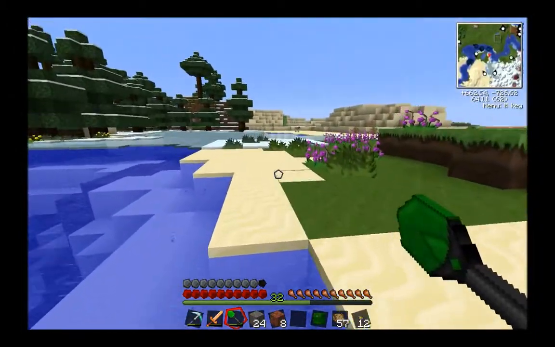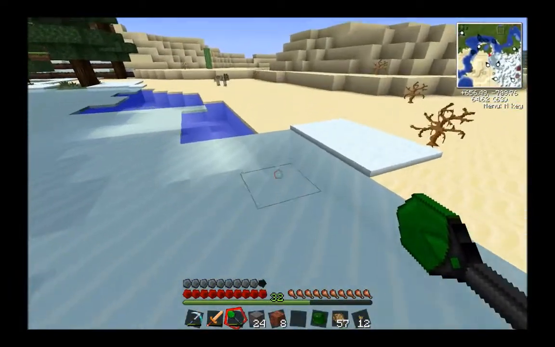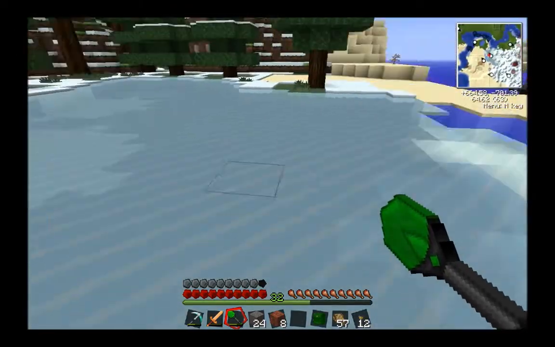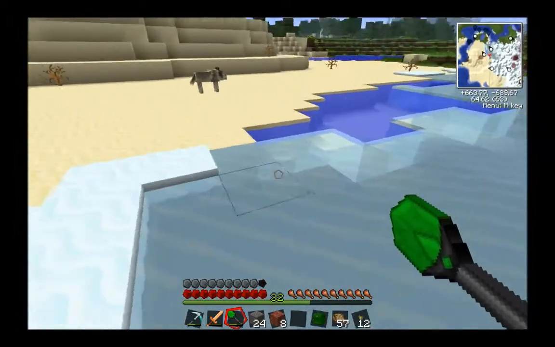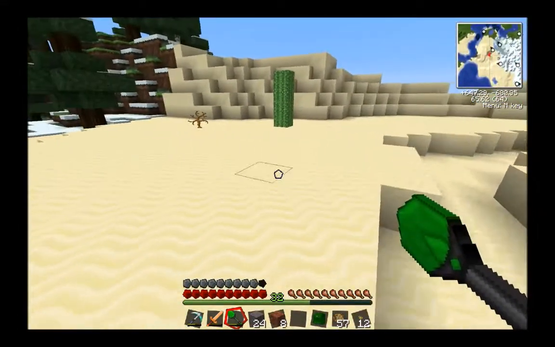I still think that's really weird. Look, we've got a snow biome right on the edge of a desert biome. I mean, what the hell? Anyway, enough tomfoolery.